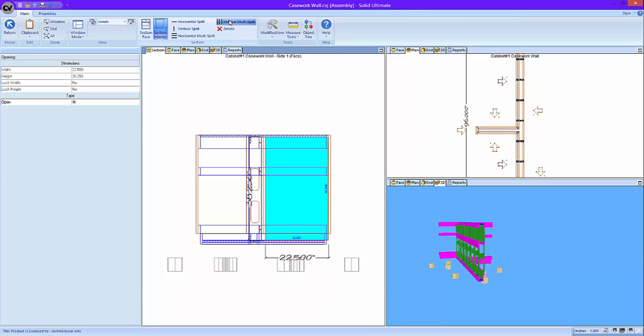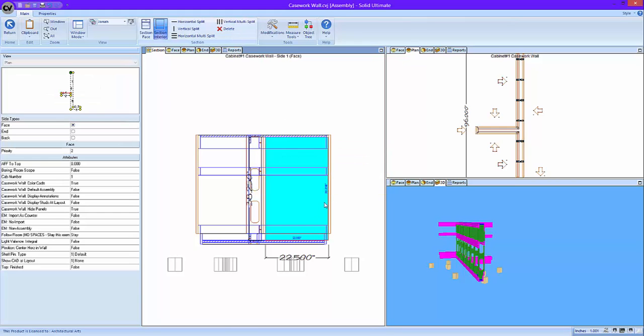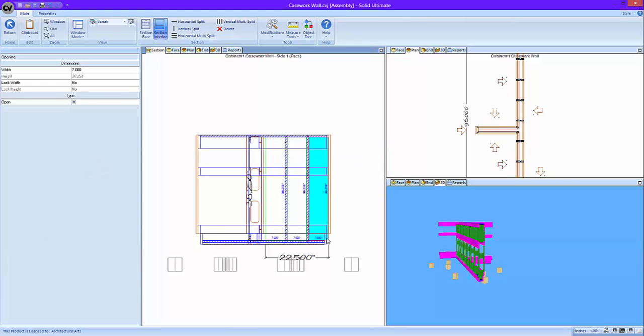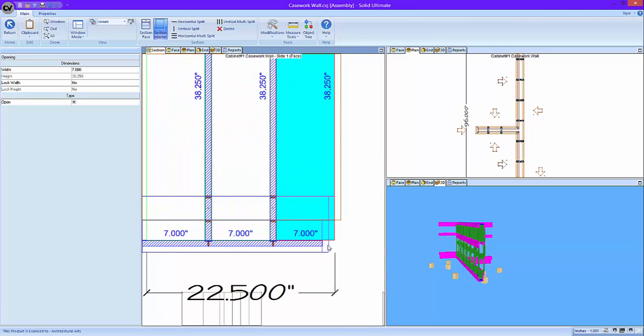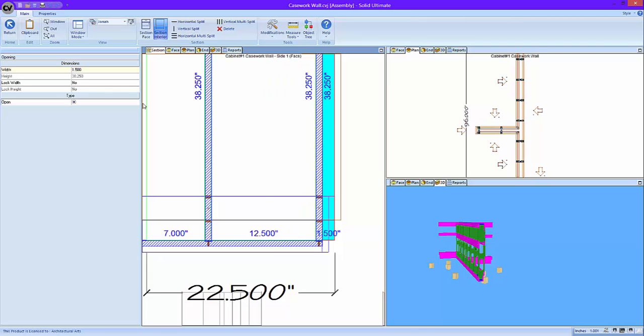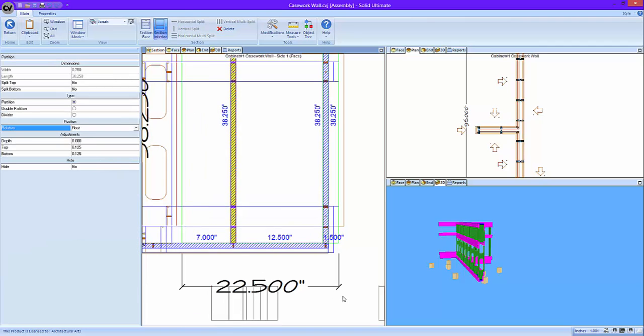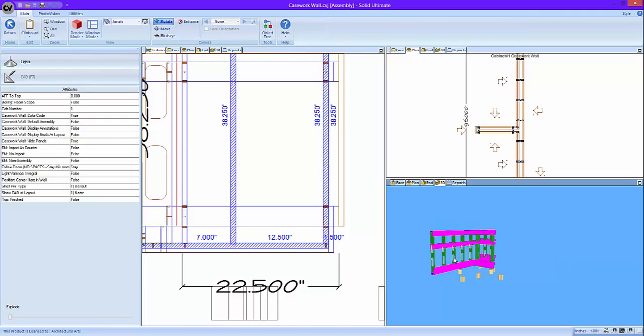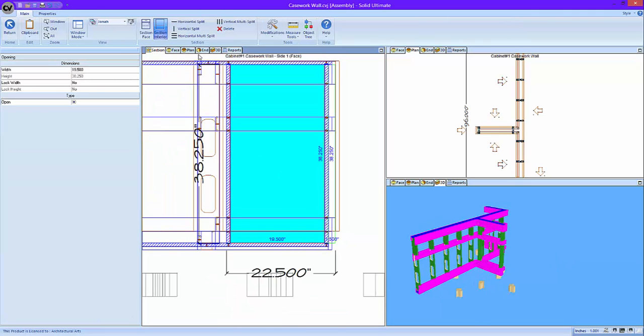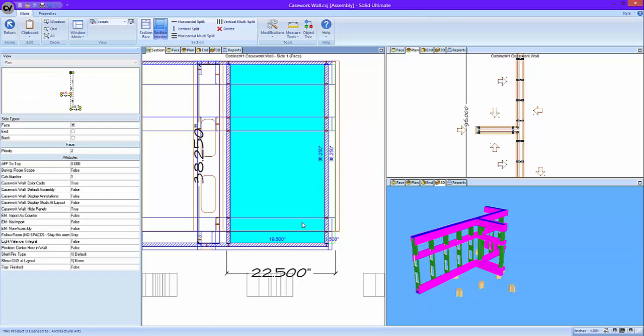I'm going to go to this little face. We're going to split it into 3. Over here we need to stay back because we have this toe notch. You can see the toe there. So this space is going to be 1.5 inches. We'll lock that so it can never change. We'll send this guy all the way to the left. And maybe that's a bit large of an opening, so we'll add another stud in there.